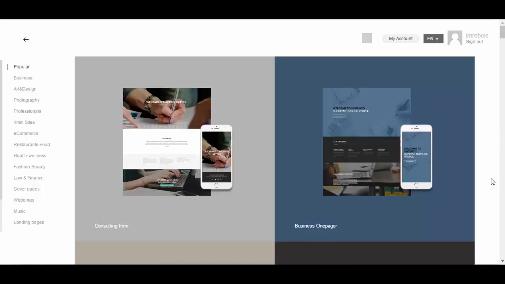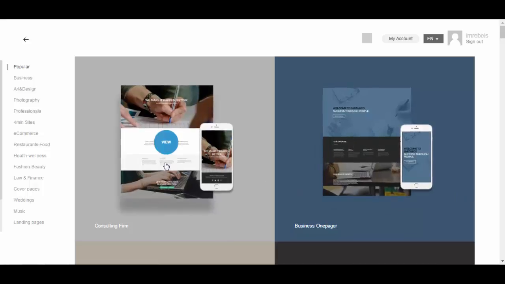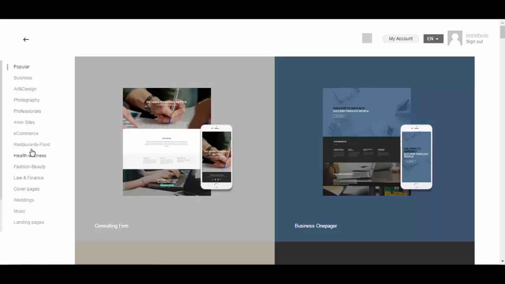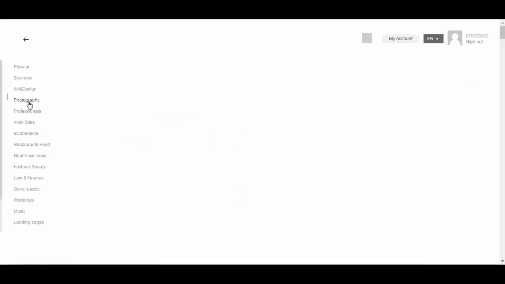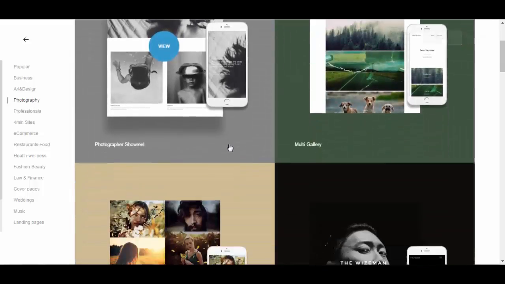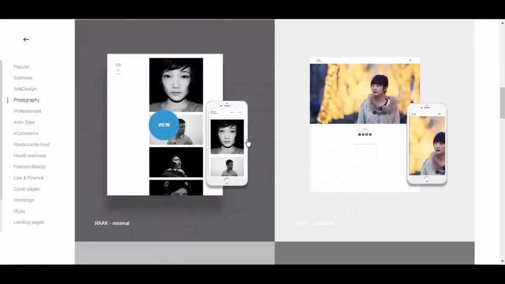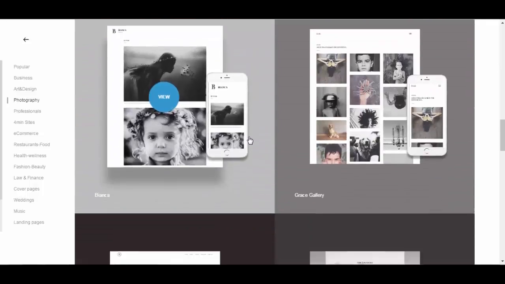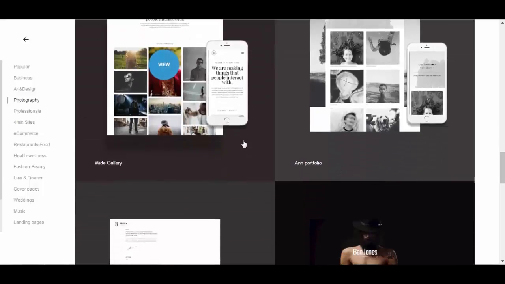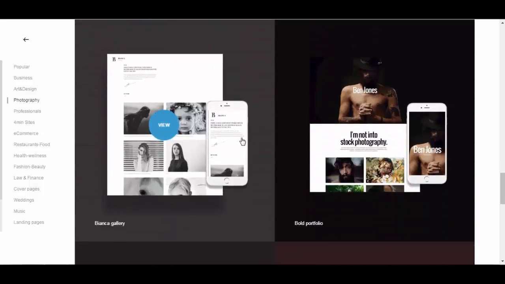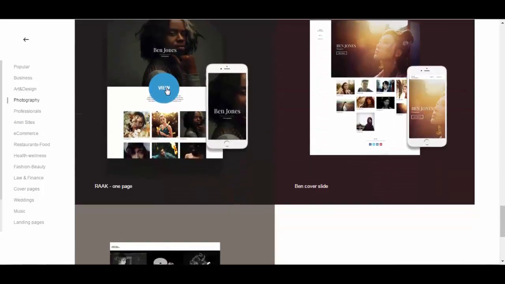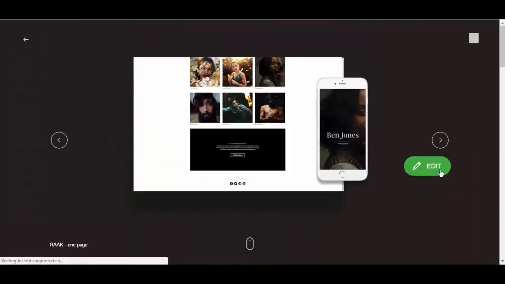Creating a blog for yourself or for a client using Rebel Website Builder is very easy to do. First thing you're going to do is pick your template. For this example, I'm going to say I have a photographer as a client and they want to set up a blog / showcase for their pictures. So I'll go to photography, find the one that fits my client, and then we'll edit it.